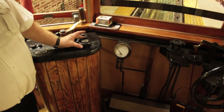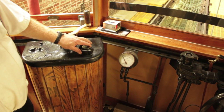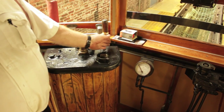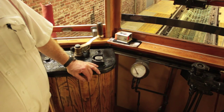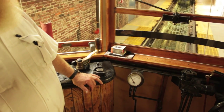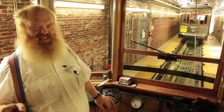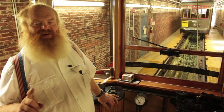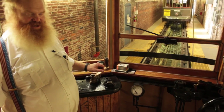This section is what we call the forward and reverser — the key goes in here. You push it forward to go forward, and pull it backwards to go backwards. Trolleys can back up. The only trouble with backing up is the back pole tends to go up into the air, bends in the middle, and then maintenance has to come and change the pole — and they're not too happy.